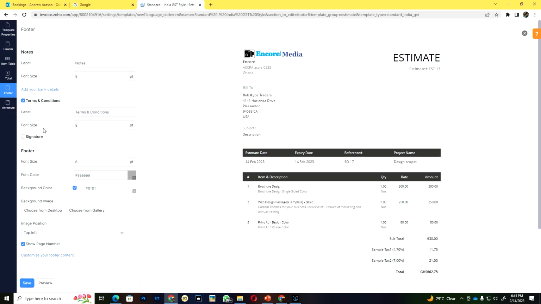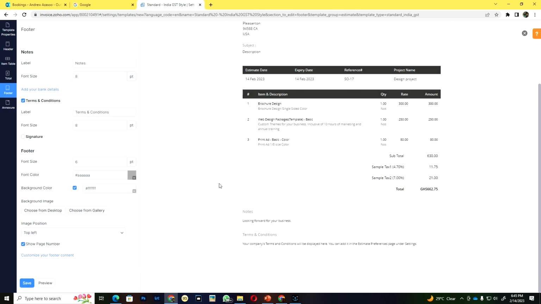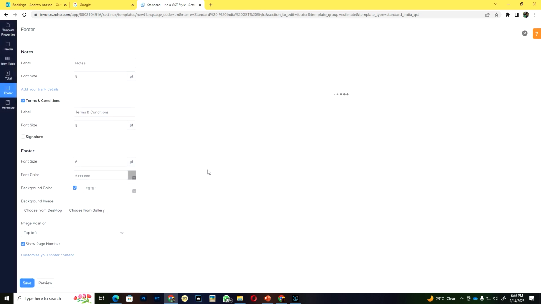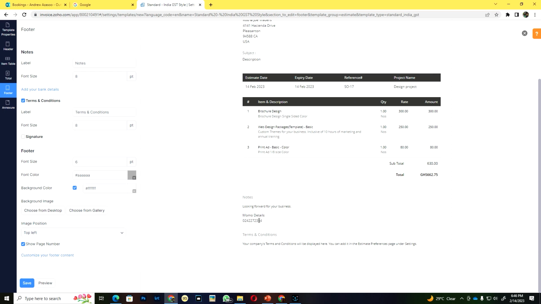Then when you come to the footer, you can also configure the things at the footer. Okay, you can add your bank details. So in this case, I'll add my Momo details. Okay, then I'll preview it, so you see it will be here.